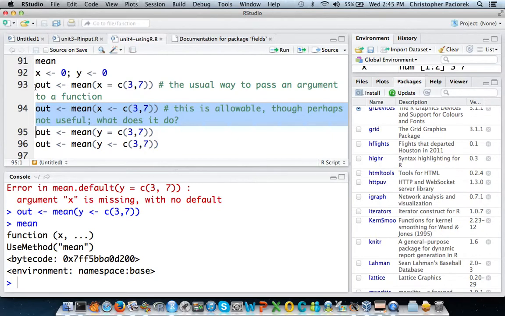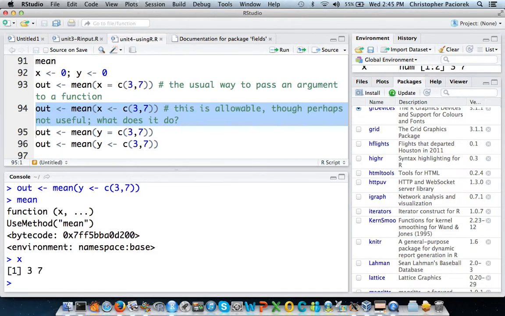So we've already actually run all 4 of these. If I'm about to type x here, anyone want to guess, and maybe Brianna wants to weigh in, what I'm going to see as the value of x in my workspace here? It's going to be 3 and 7, and it's not going to be 0, because this got carried out in the place from which it's being called. So this assignment gets carried out in the global workspace, and it is indeed a 3 and a 7. Okay.